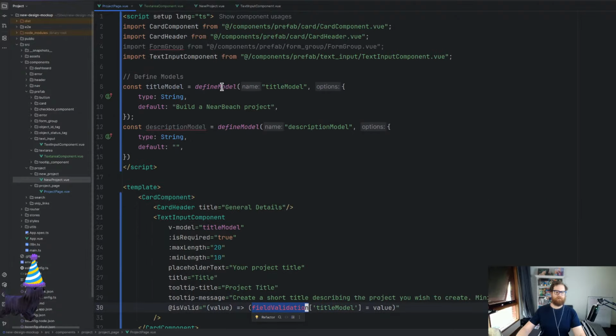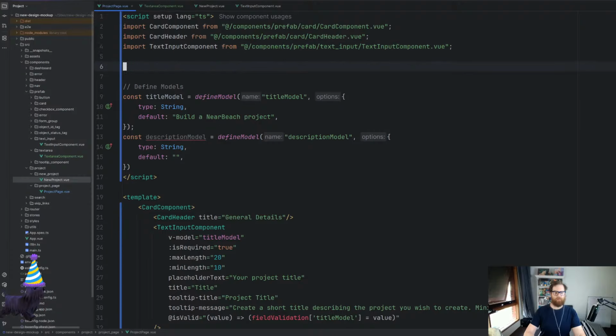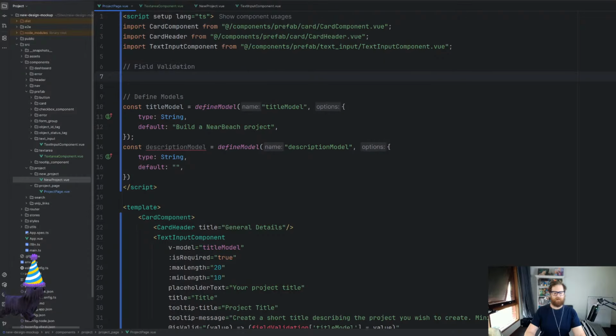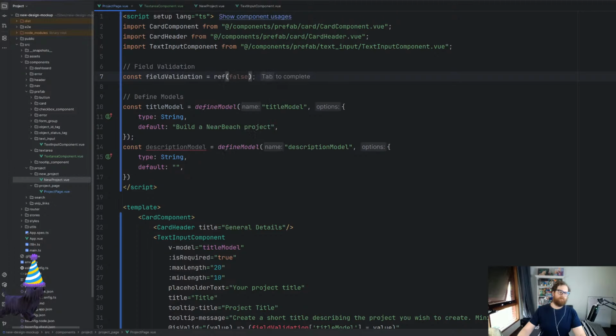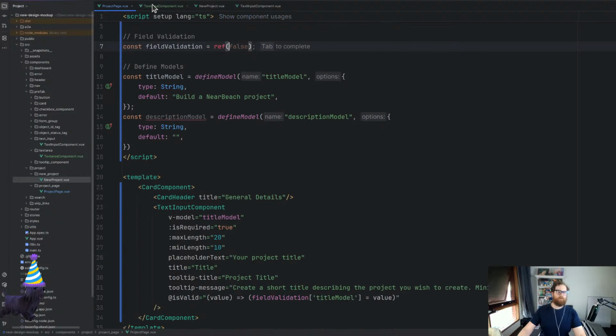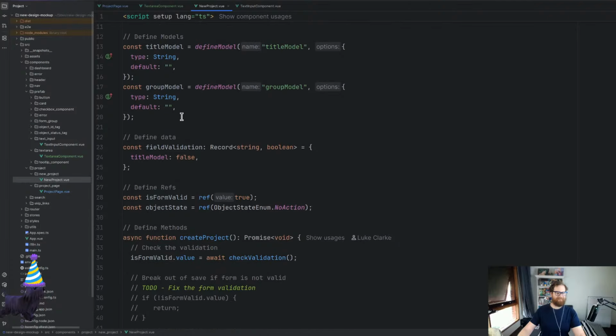Still need to do field validation. That will be part of the data. That will be up here. I can go to that form group. I can go in here and I can go field validation. Const field validation equals ref. And then that's where I've got to scratch my head and be like, how did I do that last time?